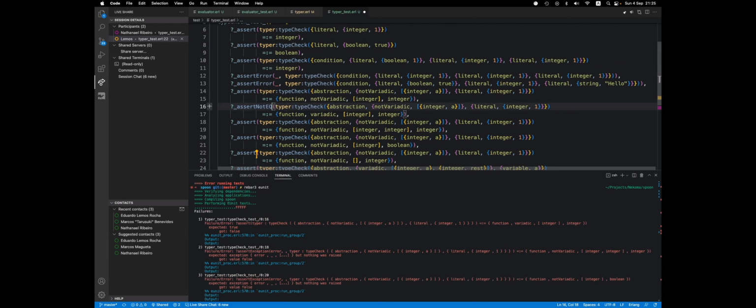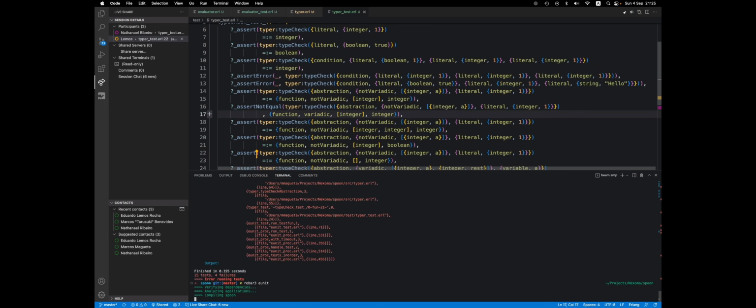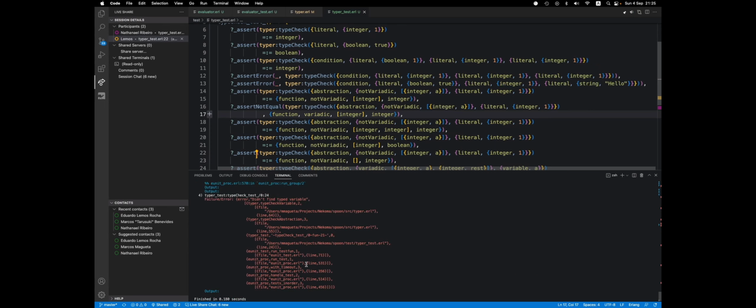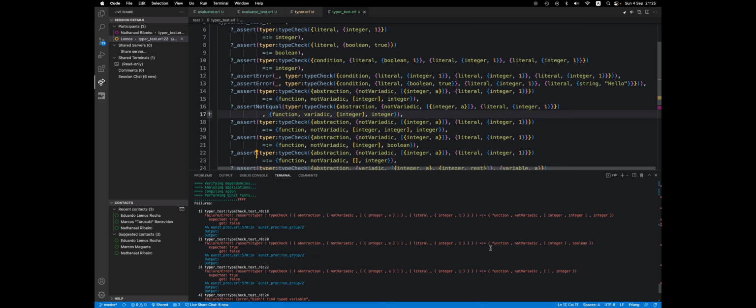So let's try the equal. No, equal has two arguments. You have to put, instead of the rabbit, a comma. Still four failures. No, but it's a different one. So it worked. No, it's not a different one. Expected true, got false. Yeah, but look at the assertion. We are asserting something totally different now. It is the same thing.